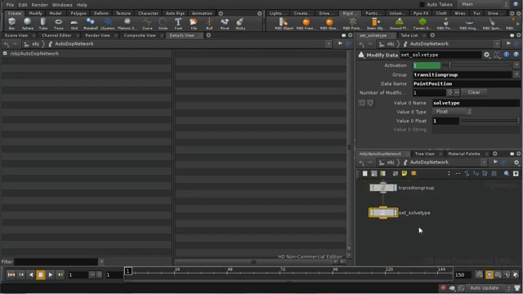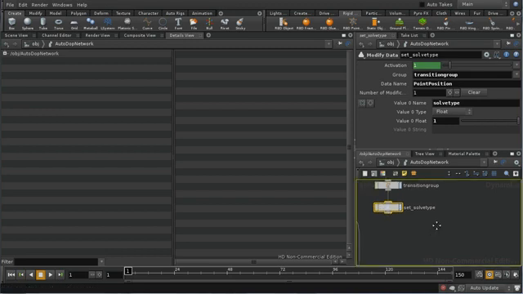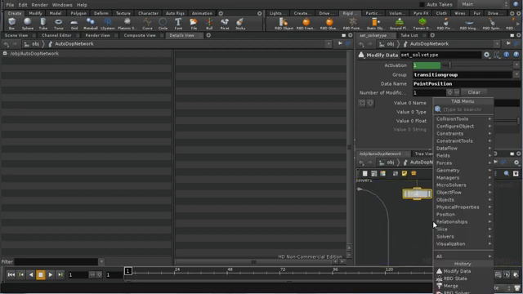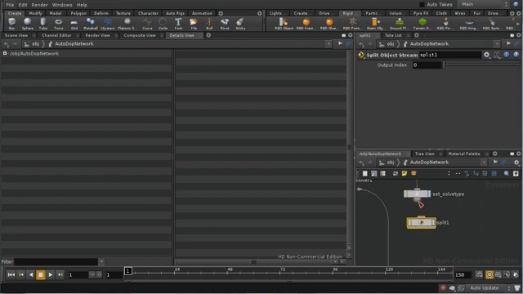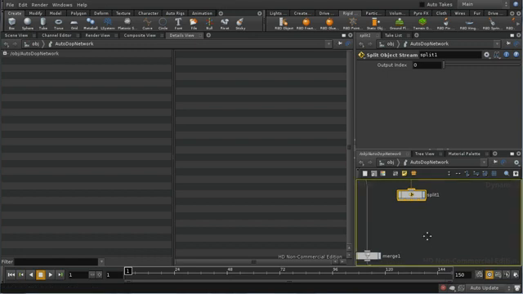Then we want to use this solve type value to select which type of solver we're going to use to solve our object. And I'm going to do this using a split object stream node. It's possible to do this using groups as well, but this is a little bit clearer visually.